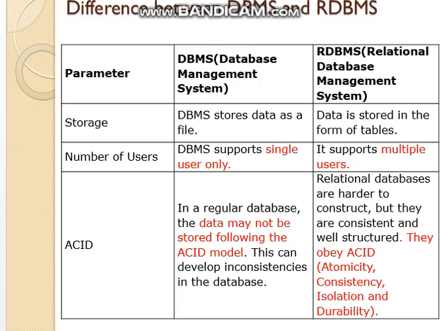Now the next topic is the difference between DBMS and RDBMS. What is the actual difference between DBMS and RDBMS, we will see in these slides. These are some parameters based on which we have done the differences. Storage: a database management system stores the data as a file. When we consider the RDBMS, the data is stored in the form of tables.